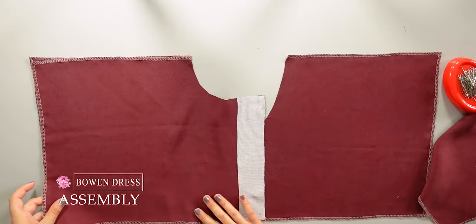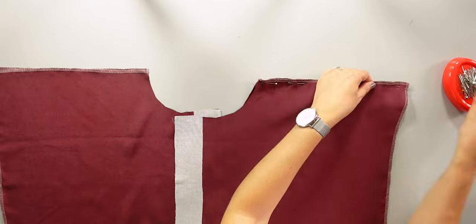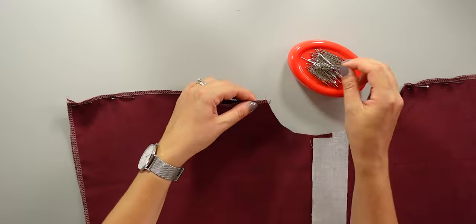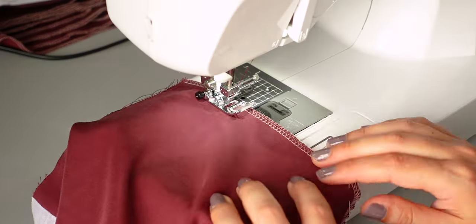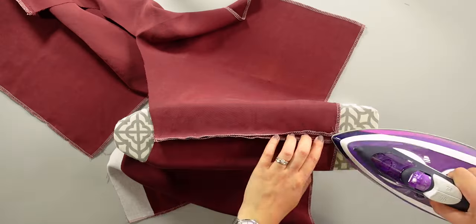I place the bodice A pattern pieces on the bodice B, right sides together, and pin the shoulders like this. Sew along the shoulders 1 cm from the edge. Then press the seams open.